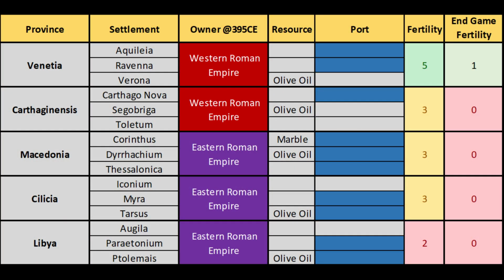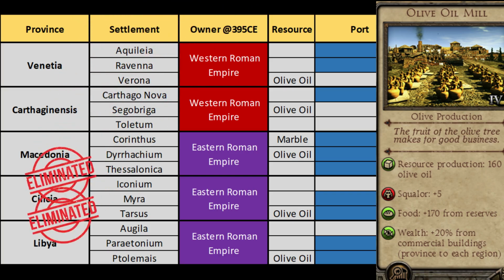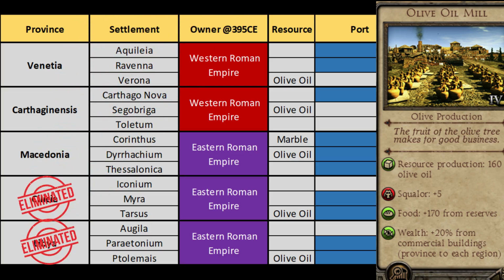Olives do not give any base income, only bonuses. So we would prefer to have them in towns, freeing up the city slots to make more money through the powerful city building chain. This eliminates Libya and Cilicia immediately from the race.